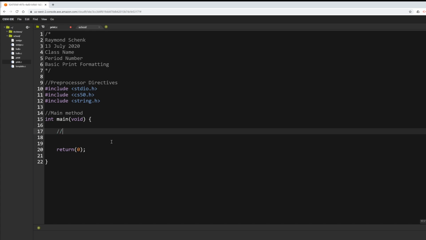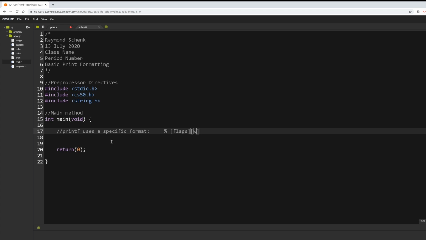I'm going to put some comments in here for you to use. So printf uses a specific format. It is basically the % sign to tell you that the placeholder is coming. And then there's a position where you're going to put flags.